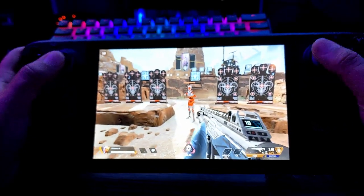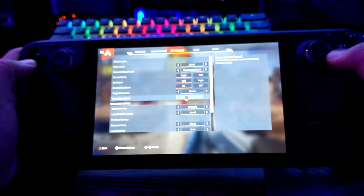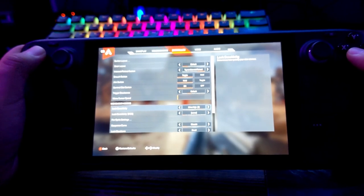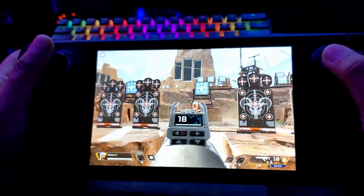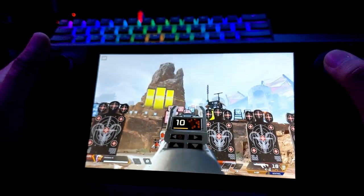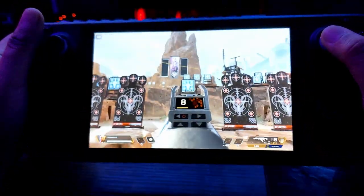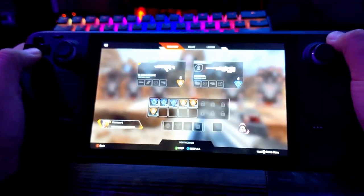Pause the game, go to Settings, then Controller. You can quickly change Look Sensitivity to something really high — like Insane — and now the gyroscope is really smooth in comparison. It still has some weird acceleration curves, but it's a lot better and you could easily play like this. There's more we can do though, so let's go back to settings.